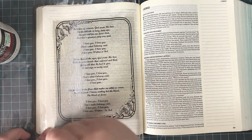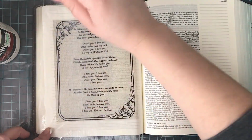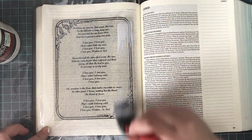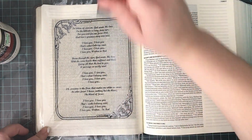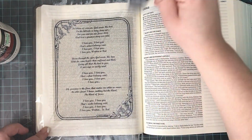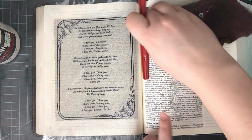So I will put another layer of this over the tissue paper. And this is going to be done after this. Now, you may look at this and worry about the kind of white cast it has right now, but this dries perfectly clear and it also dries matte. So I really like that. You can get this gel medium in gloss. You can get it in semi-gloss, I believe, and maybe a few other finishes. I like the matte finish, but that's just my preference. You can go with whatever works for you.